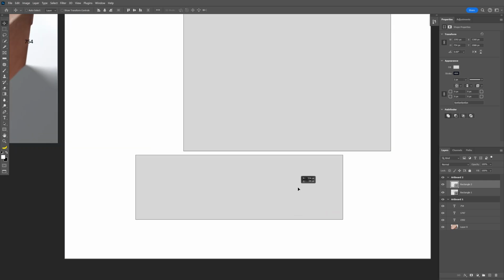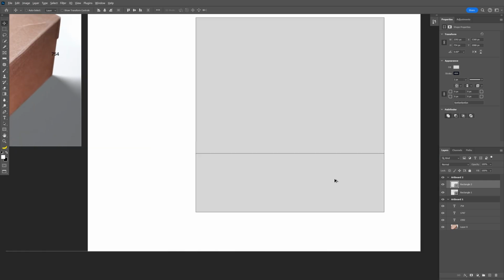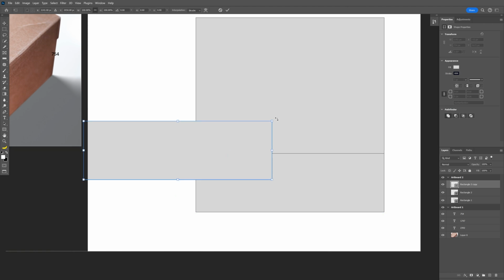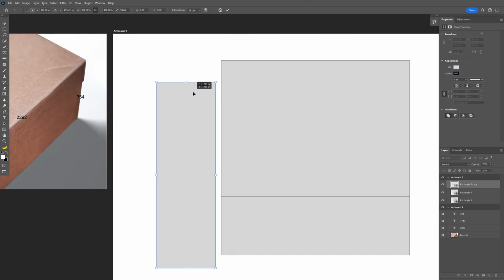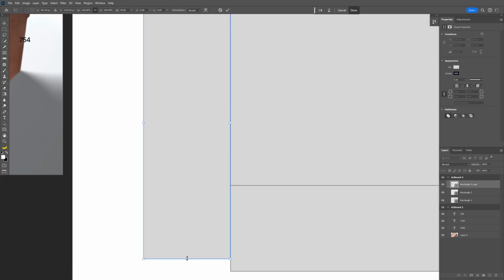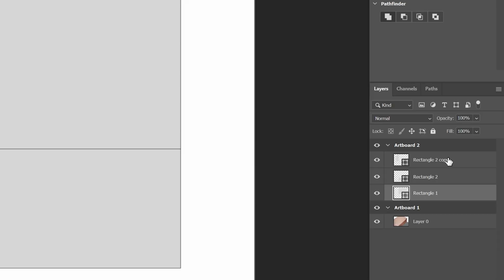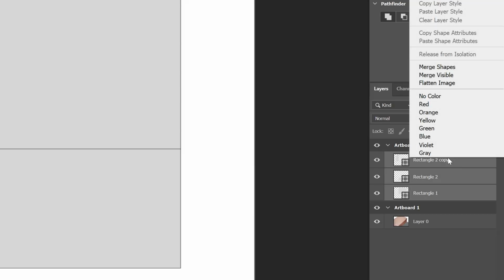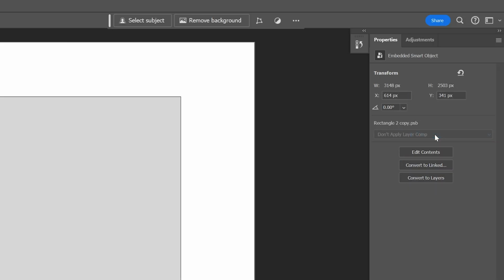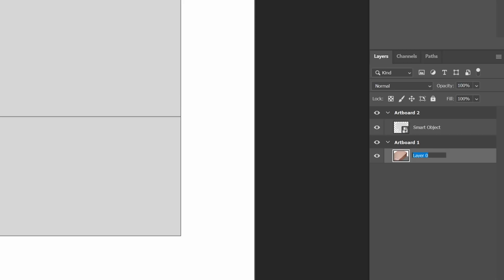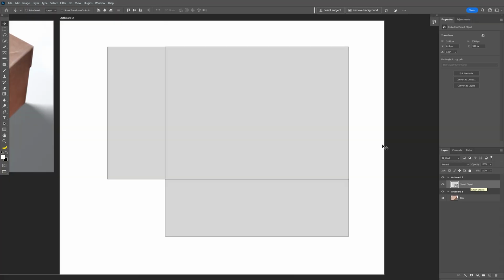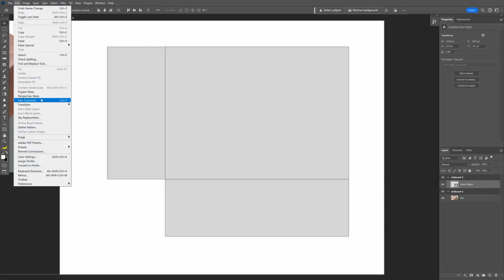And from here, I can create another copy from this rectangle, press and hold Alt, press Control T, press and hold Shift, rotate it 90 degrees, and position it right here, press and hold Shift, and put it like that. I'm gonna delete these numbers, select the rectangles, press and hold Shift, select all, right click, click on Convert to Smart Object. I'm gonna rename it, also the layer, click on the Smart Object layer, and let's go to Edit, Perspective Warp.